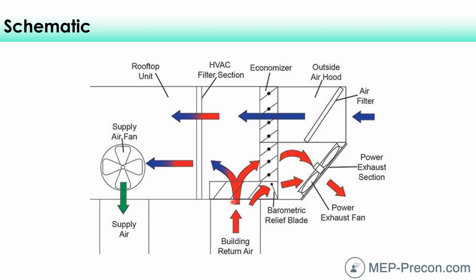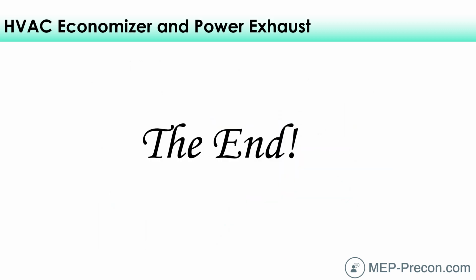So that's it. That is economizer. Economizer is 100% outside air when the outside air conditions are such that you can use it for free cooling for the inside. And then a power exhaust is what you would use if you had a lot of resistance in your return duct, to make sure that we're positively exhausting all that air and not building up pressure. That is all there is. I hope you understood that.